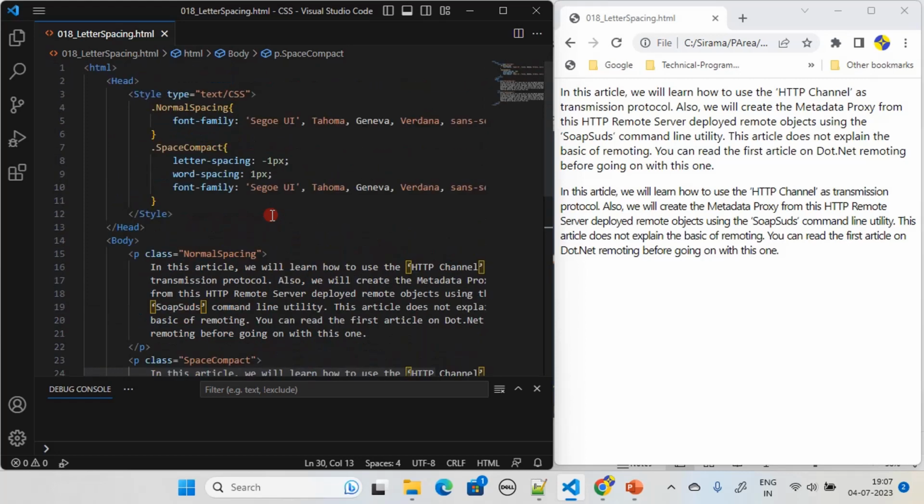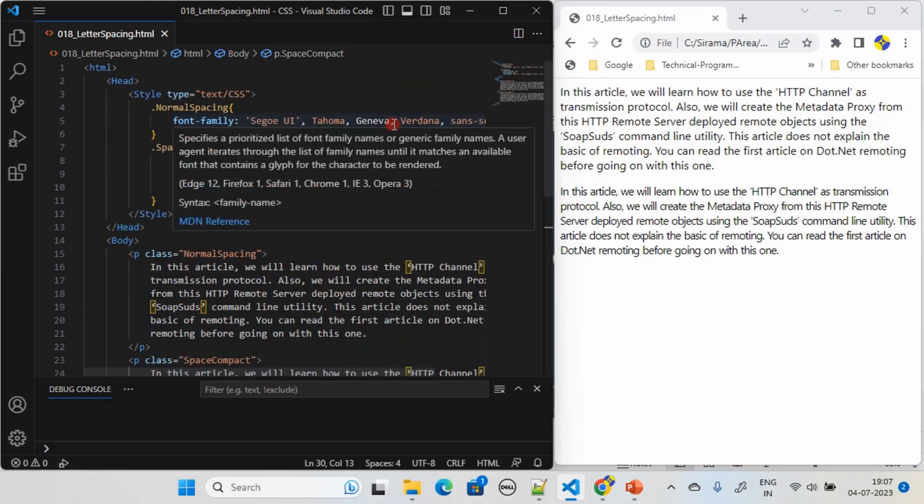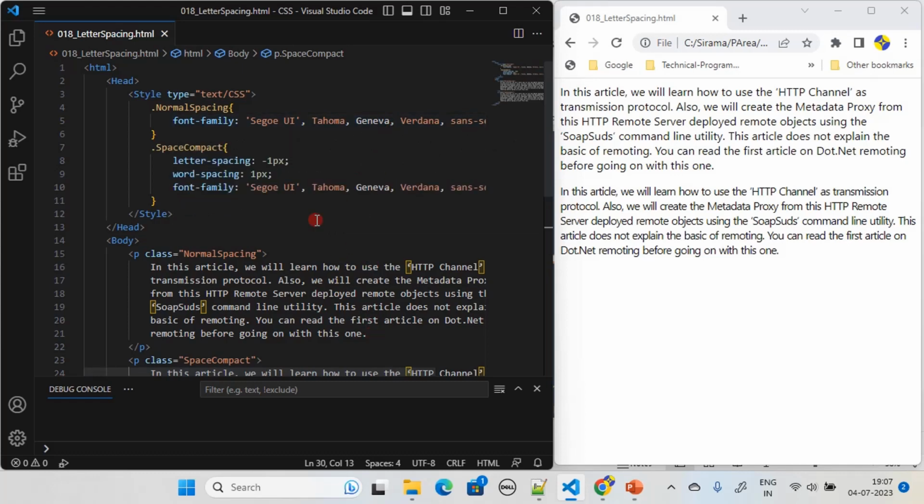Let us look at the font also same. All right, so the above one is default, and below one we customized it. If you see here, 6 lines are required to render the paragraph, but here we did that in just 5 lines because it's compact, right? We tightly packed letter and word spacing.